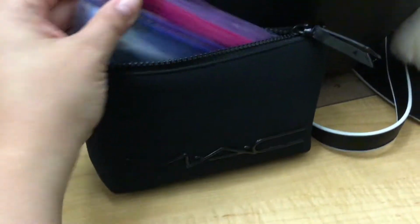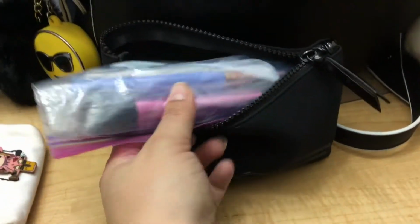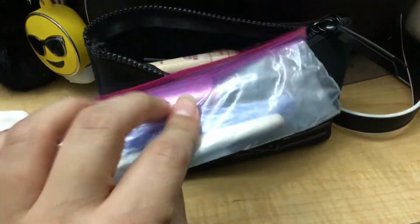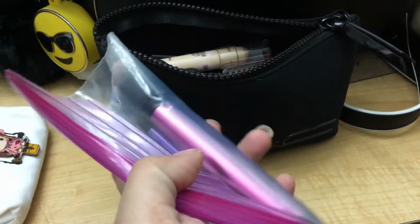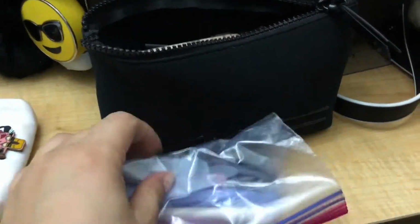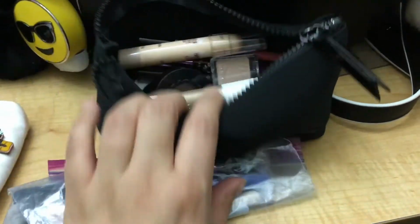I've downsized because, you know, this bag is a lot smaller than my tote. So I try to downsize, but I still end up carrying a lot. And to be honest, this is sort of ghetto. I'm carrying my brushes right now in a Ziploc bag. I know, I have so many brush cases that you would not believe, but yet I'm carrying my brushes in a Ziploc bag. I don't know why.